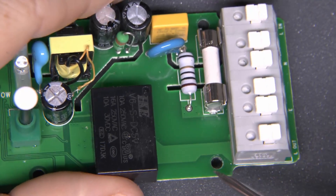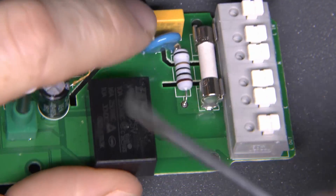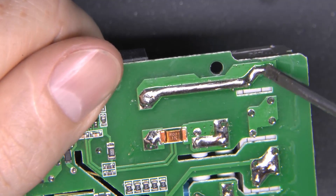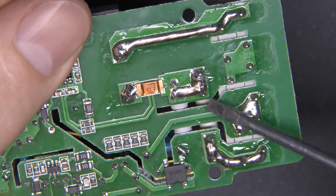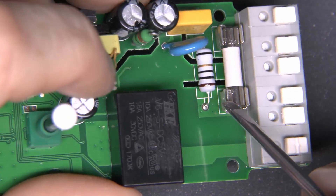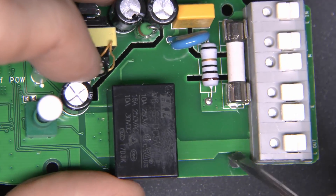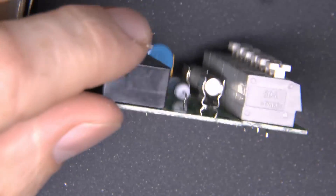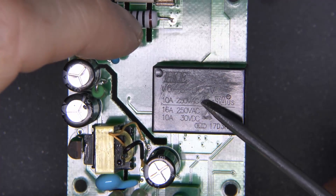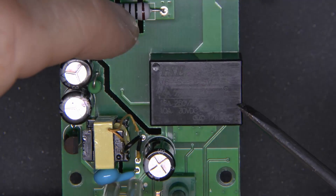So this certainly should be capable of the 16 amps claimed. If you look at the sides of the tracks here, we've got a wide track on the top, and that's also duplicated on the bottom as well — both sides with the extra solder applied. Also extra solder applied on this side of the fuse and on this side, and again we've got the copper on the top as well, with vias going through to the bottom. So really a decent amount of copper there. The relay is certainly rated to 16 amps at 250 volts — it's also got a 10-amp rating, which is presumably for inductive loads — but certainly 16 amps is no problem with that one.